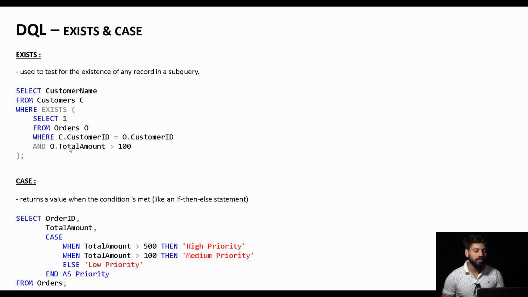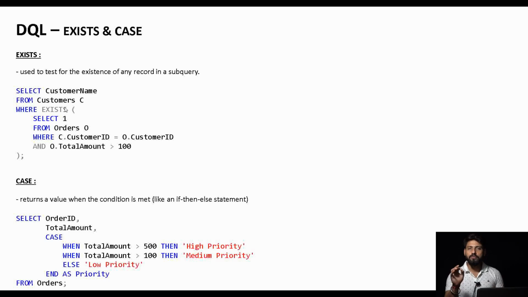And one more condition applied there is order total amount greater than 100. That means whatever total amount is in the order table should be greater than 100. When this condition is satisfied and it returns any data, that data is picked up by the customer table, and from that the customer name will be pulled out. I will explain this whole story more in SSMS when we move to it.